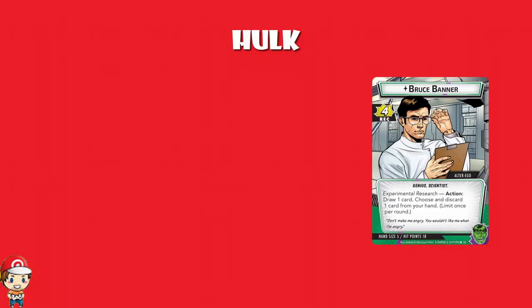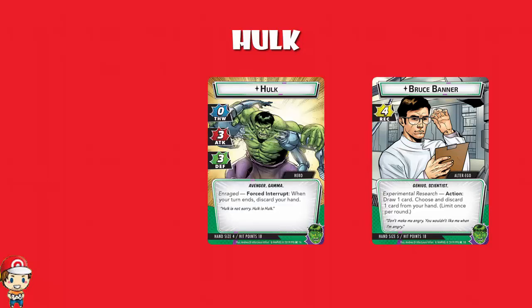Now, Hulk on the face of it looks weird. Thwart of 0. You can't thwart. You cannot remove threat from the main scheme, which seems bad. But you do have hit points of 18, which is huge, attack of 3 and defense of 3. You've got really good stats here. Except for the thwart of 0. Oh yeah, and you got a hand size of 4. Hand size of 4 is terrible.